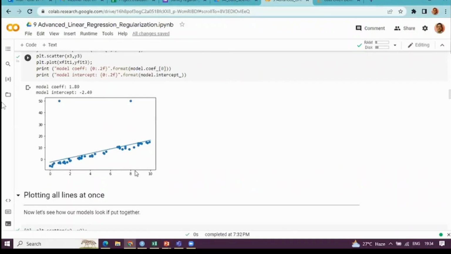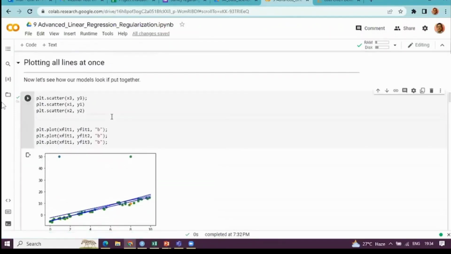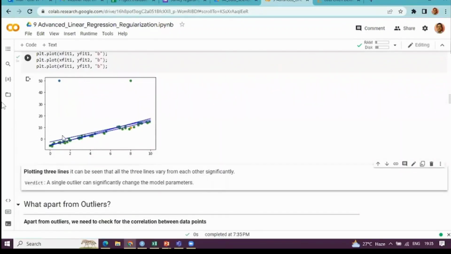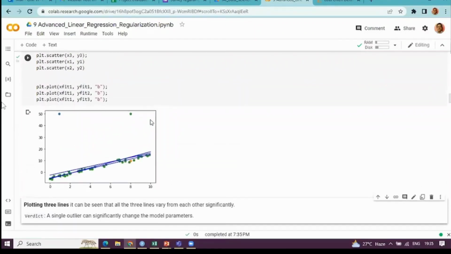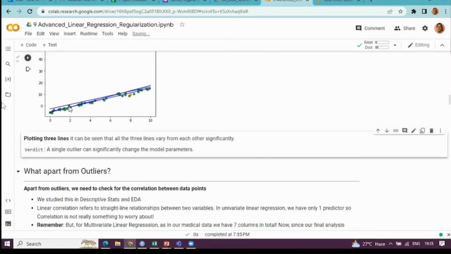So if I look at all three scenarios, I could simply see that these are three different lines, and we can clearly see the changes in the slope.